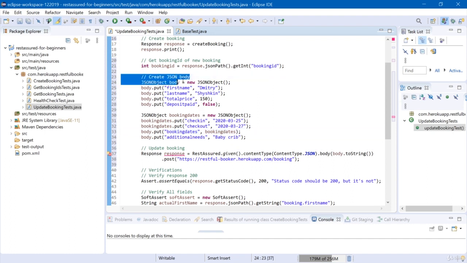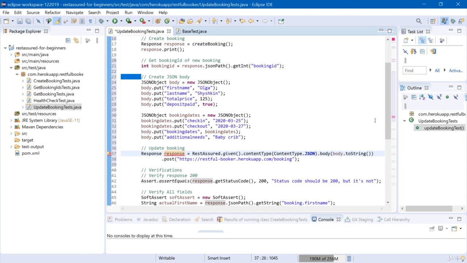So now let's change the data. It used to be Dmitry Shishkin that paid $150 for the hotel. Well, actually reserved the hotel for 150 because he didn't pay any deposit. And let's change it to Olga. Olga is my wife, so she is going to rebook. So Olga found a new hotel that is going to be a little bit cheaper. Let's do the same dates. But she found a better price, so she booked a different hotel. And let's say she paid the deposit. Baby crib is going to be the same, booking dates are going to be the same.